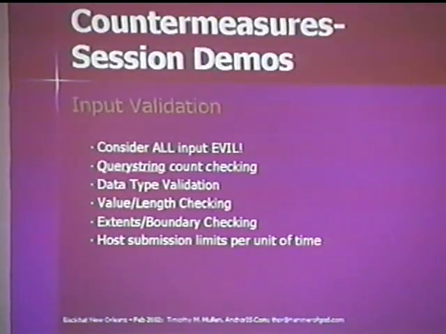Check the value of it. Or with length checking, if you know you're not going to use more than a 25 character input, check the length to make sure it's no more than 25 characters. And then the extensive boundary checking: host submission limits per unit of time.